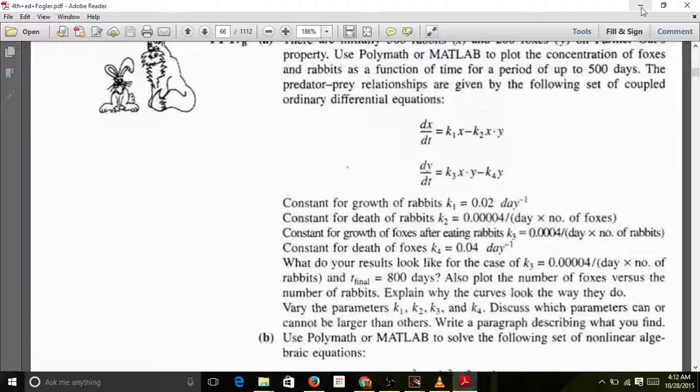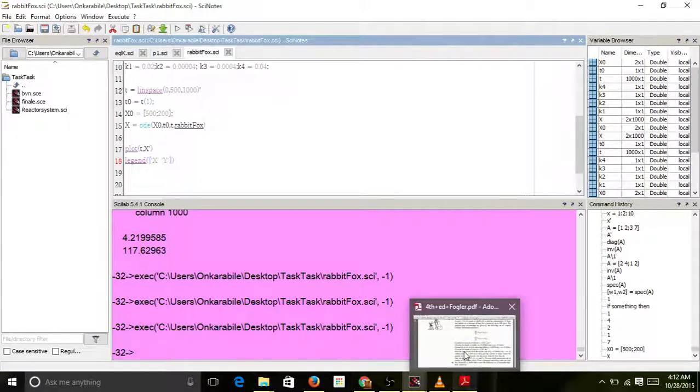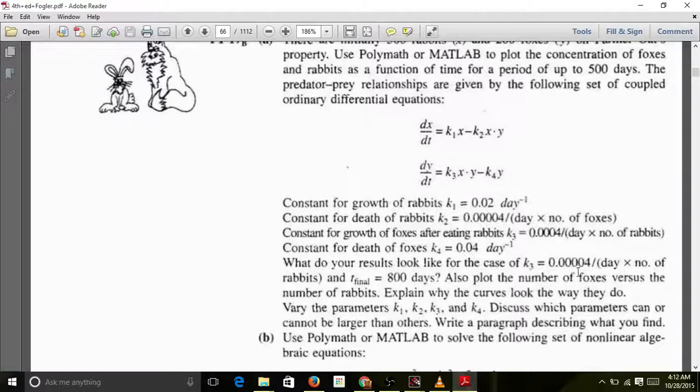So you can change your K3 here, which is this guy right here. I misread it initially. It's three zeros here, here is four zeros.